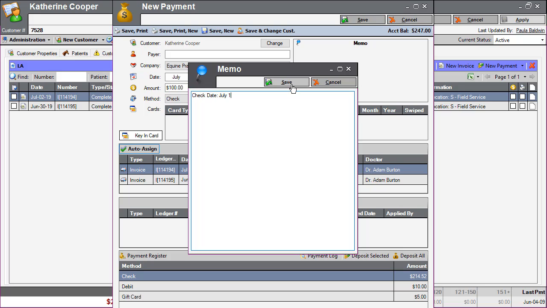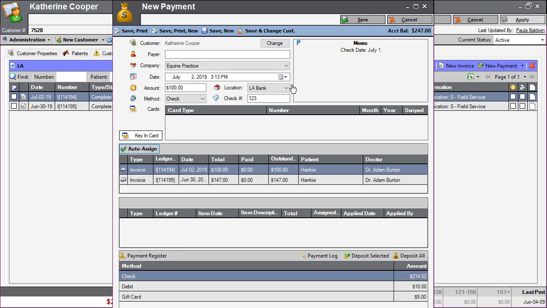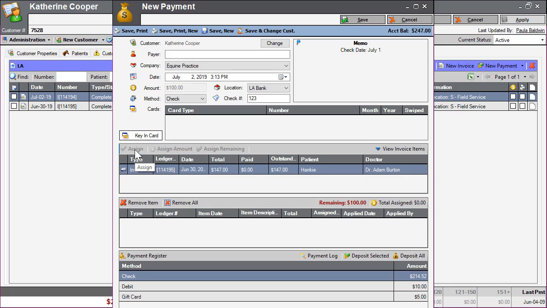Payments and overdue payments are assigned to the oldest charges on the ledger by default. To allow this default, leave Auto-Assign enabled and proceed with saving your payment. If you wish to manually choose which entries a payment is assigned to, disable Auto-Assign by clicking the Auto-Assign button and use the assignment window to assign the payment to your specific items. In this case, we are manually selecting to apply this payment to a specific invoice that isn't necessarily the oldest on the ledger.